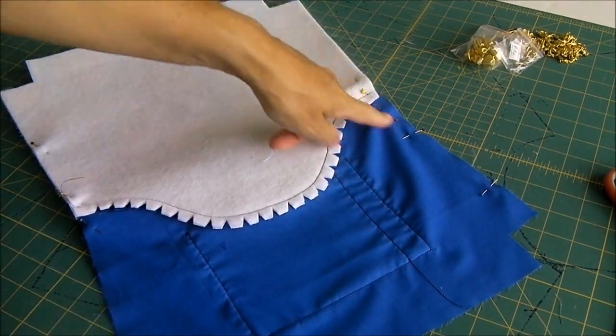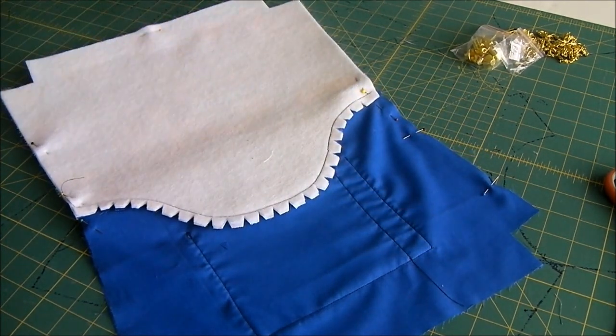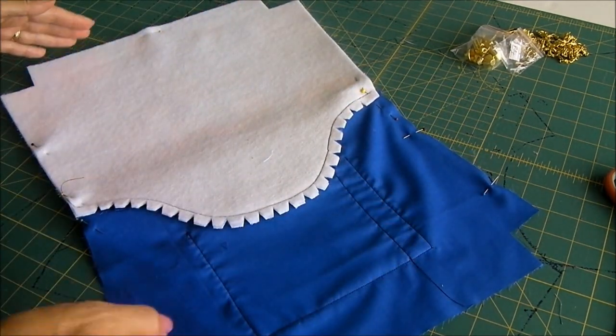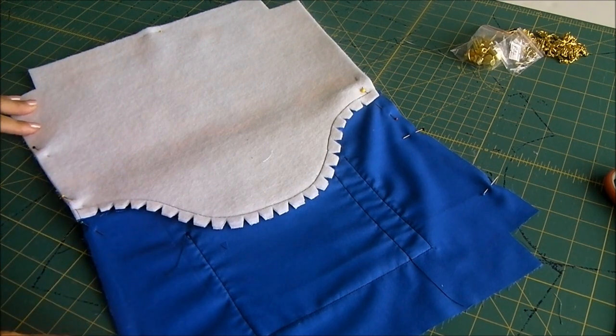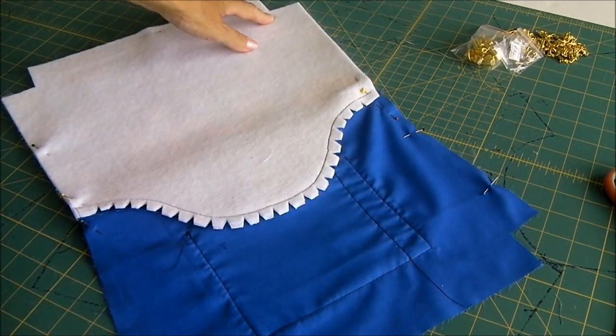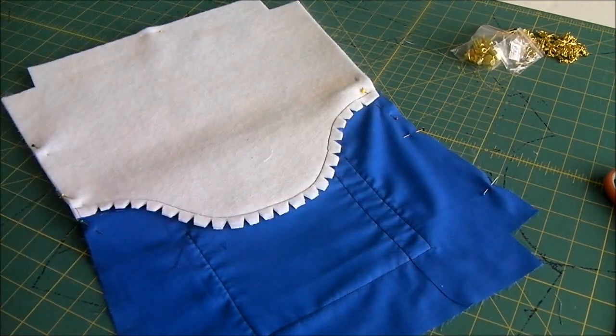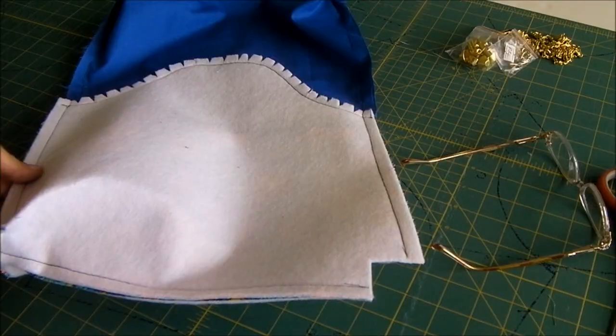So I'll sew down the side seams from one side to the other. Remember to leave a gap in one side. I'll sew along the bottom of the bag and the lining and down this side. But these points here, which are going to be the depth of our bag on the front and the lining, well, leave those unsewn, and we'll do that in the next step.